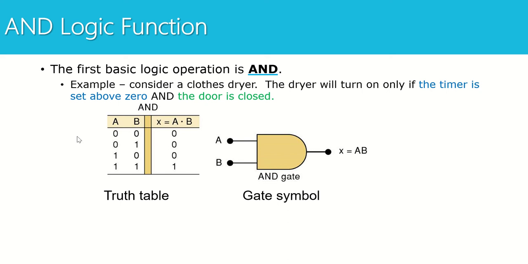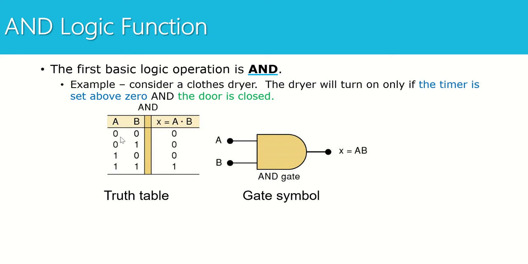If we look at the truth table for AND, we can see that the values of input A and input B are changing. We have two inputs, and because this is a digital circuit, the value of those inputs can only ever be 0 or 1, high or low, 0 volts or 5 volts. So that means we have four possible combinations for the inputs to our AND gate. A and B can both be 0 or 0 volts or a low.